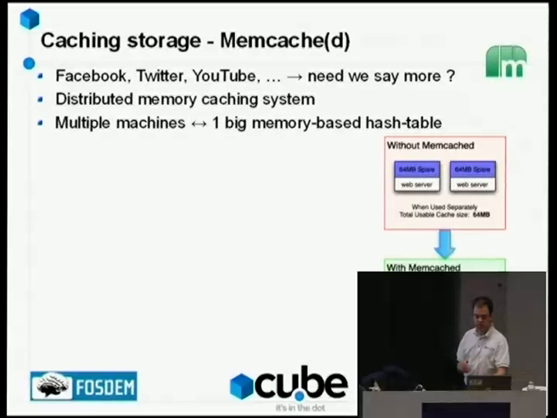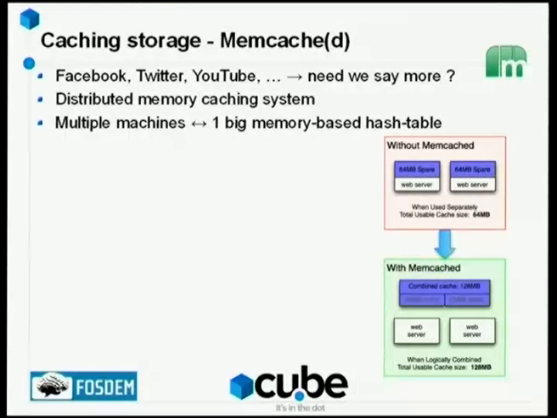Basically, what it means is, suppose you have 2 web servers. Each of them has 64, well, it says megabytes. This should be gigabytes now, I guess. It says 64 megabytes of spare memory, each of them. If you use Memcache, then you combine that memory into one giant chunk of 128 megabytes of memory. So keys and values, all the data is spread across the memory of multiple machines.